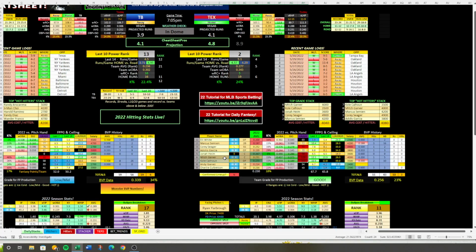One of the GPPs I won last year, it was just a $1 entry. First place was $1,000, but I had a Colorado stack, and when we got down to the last game, Colorado was a late game. There were 10 of us that were in the top 10, and we were moving around. Well, 8 of those lineups had the 1 to 5 hitters, and one of them had the 2 to 6 hitters. I was skipping the 2 guy because he had been struggling. He had a high strikeout rate, really similar to this. So I did like 1, 3, 4, 5, 6.